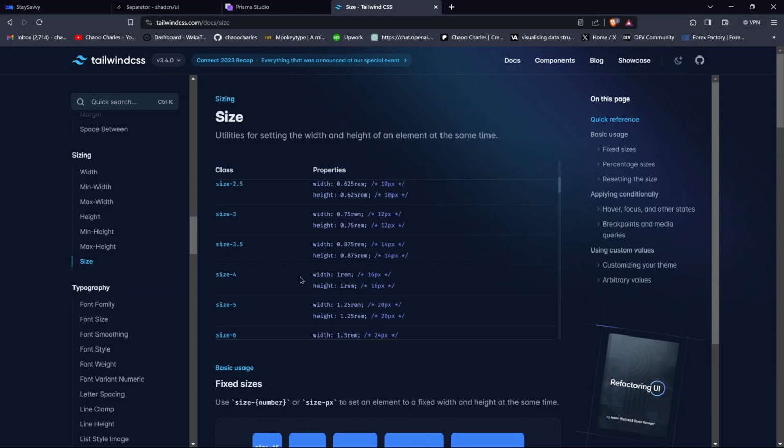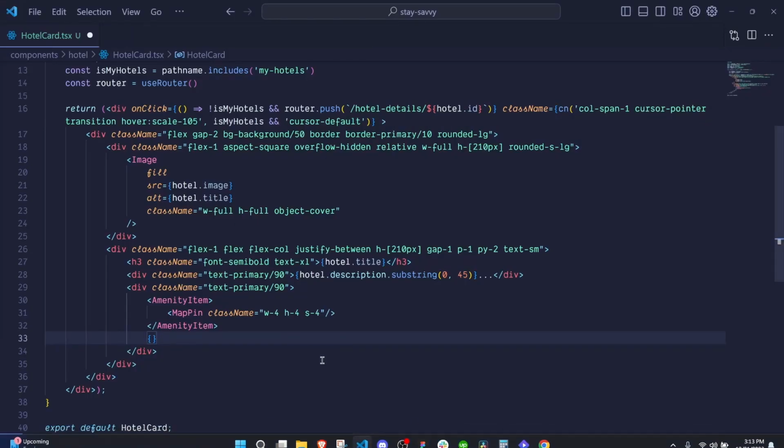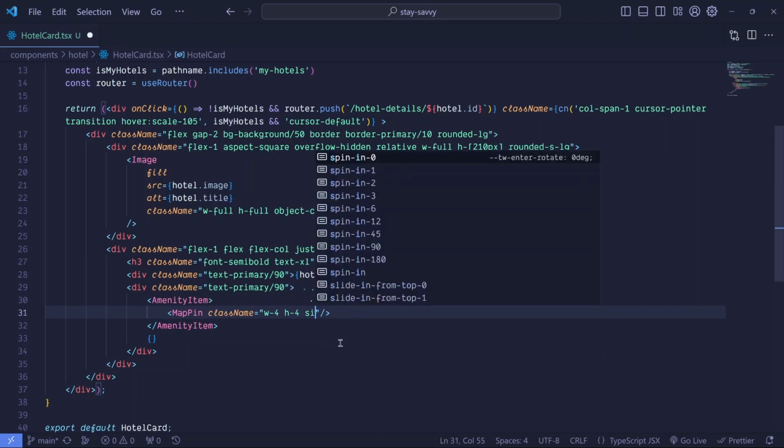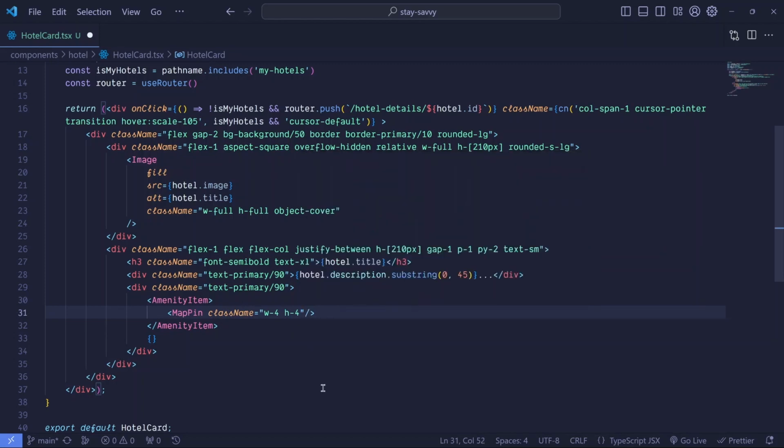Instead of w-4, h-4, you'll have size-4. So I don't think it works for me. It's a very pretty recent update. Let's see size. So I might need to update Tailwind CSS in my application, but I won't right now. But for you, I know you might have the latest one, so just use size-4 instead of the two.